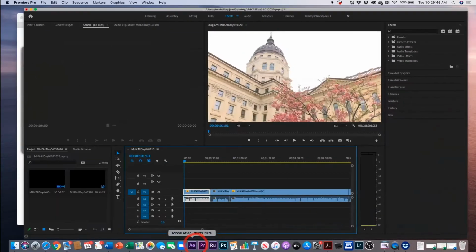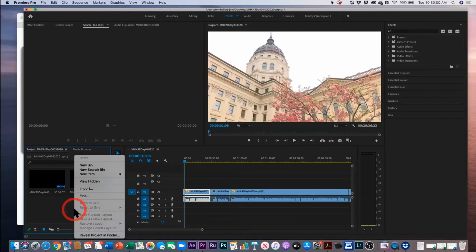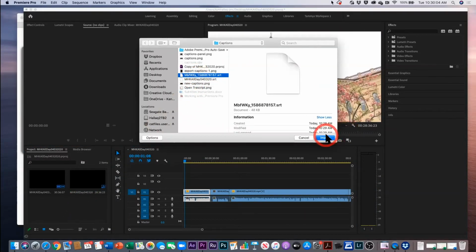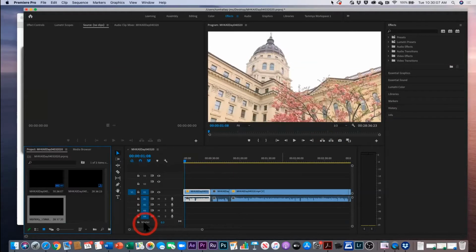Let's go ahead and open up Premiere now. And if you're not using Premiere but you're using some other format, that's fine also. I'm going to go ahead and import my caption file now. You'll see it goes right into your media browser bin. By the way, I was in my media browser when I imported that. And it's right there, and it works pretty much like any other clip. There are some restrictions, but for the most part, it works just like any other clip.